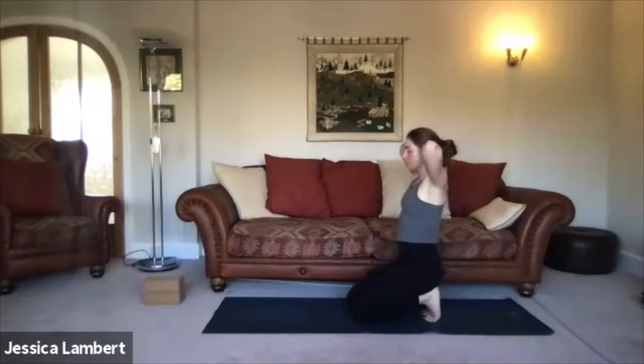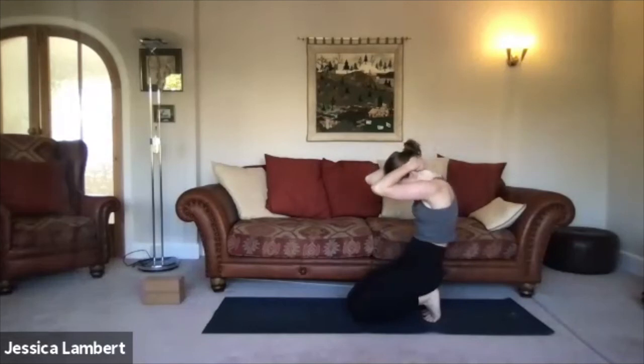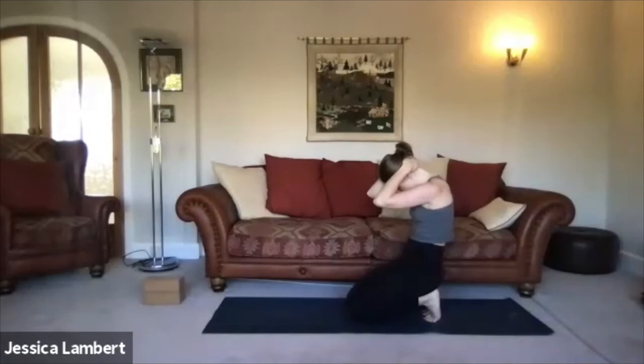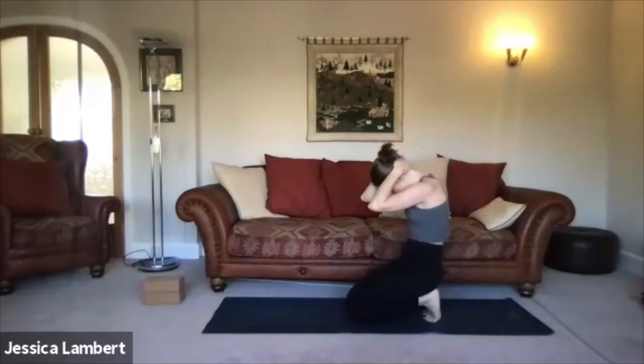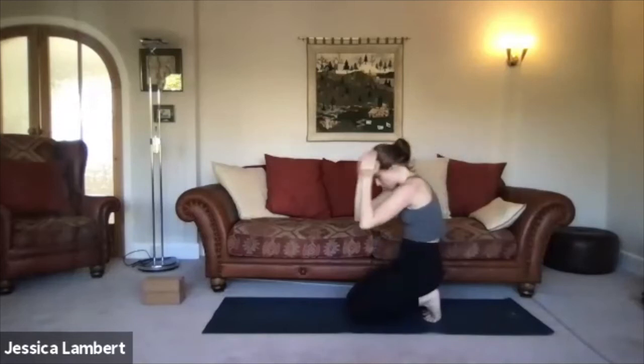Take the hands to the back of the head. Inhale, pull the elbows back, open the chest, lift the chest to the ceiling. Exhale, arch and round all the way through the spine. Inhale, lift the chest open, draw the shoulders back nice and wide. Exhale, arch and round. 2 more. We lift. And round. Lift. And round. From that rounded position, come forwards, place the hands down.